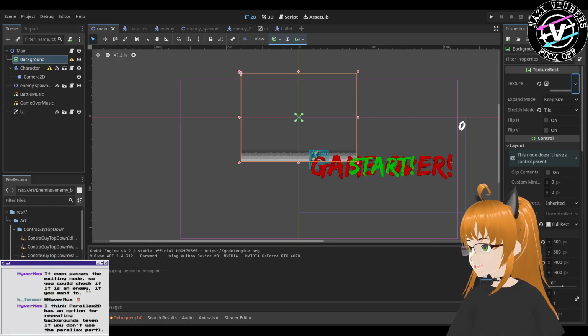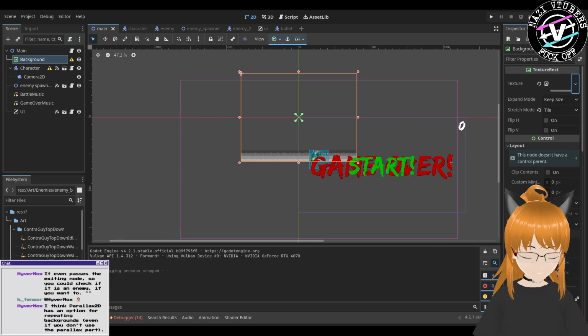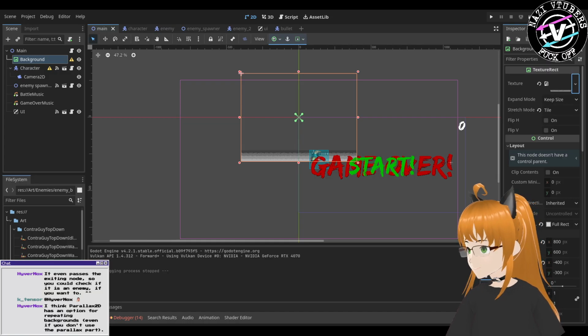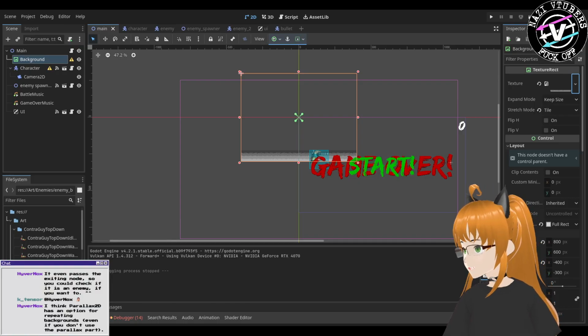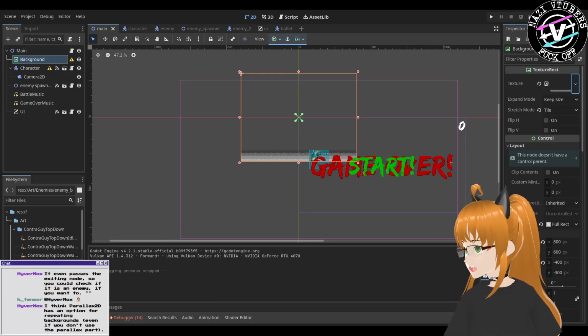Let me Google Godot parallax. Okay, what does the documentation say? Getting started.